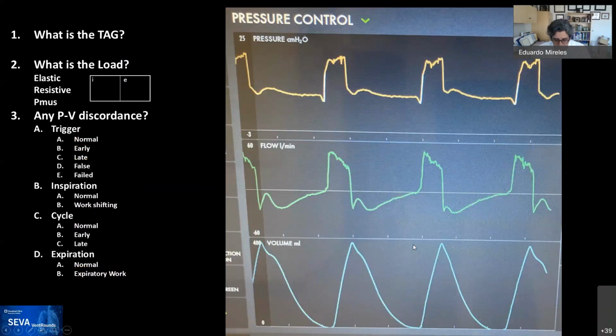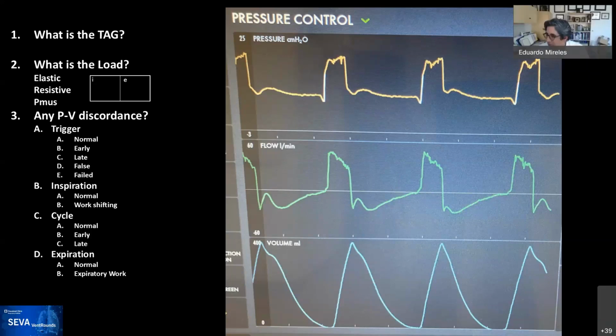All right, so here comes another one. I'm going to let it sit there for a couple of seconds for you to digest. Anybody want to read this from our fellows? Have no fear. You guys can do it. Anybody? I guess I can try, Dr. Mireles. Who's this? Michael. Hey, Michael.